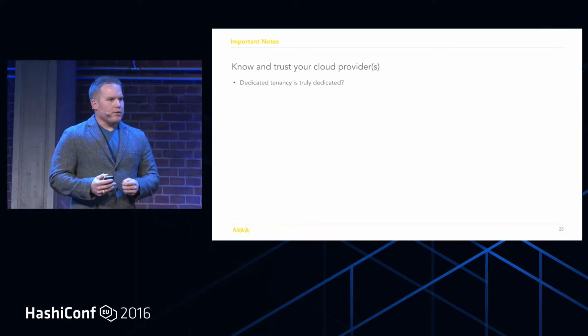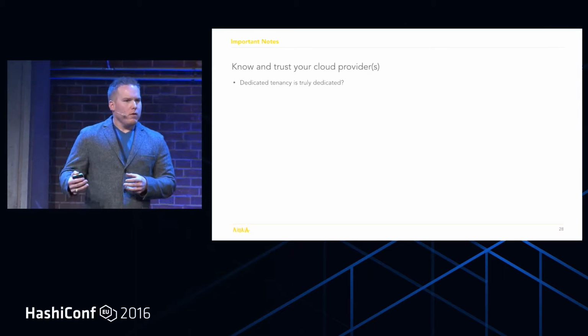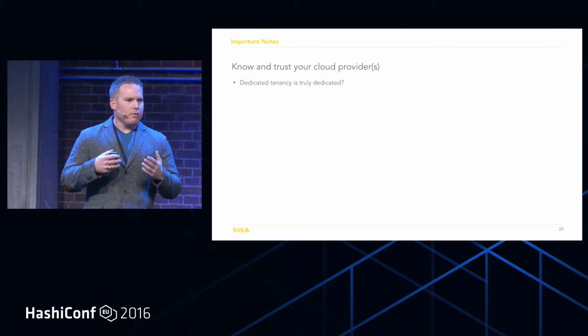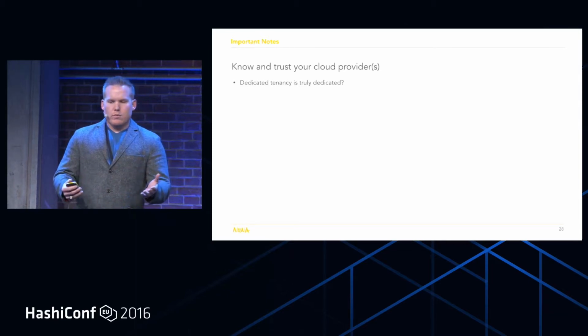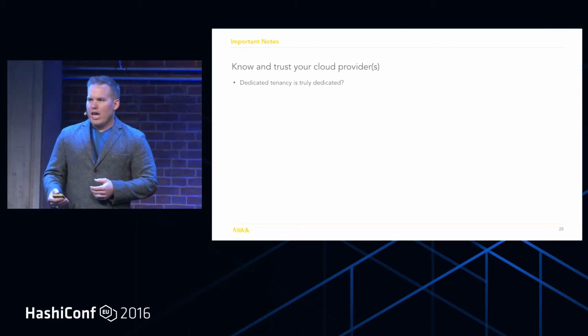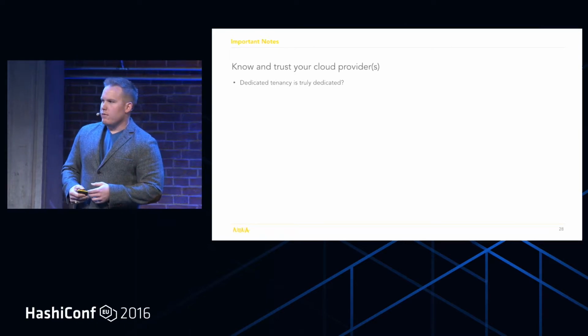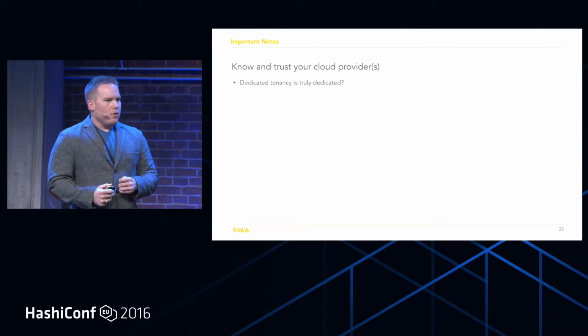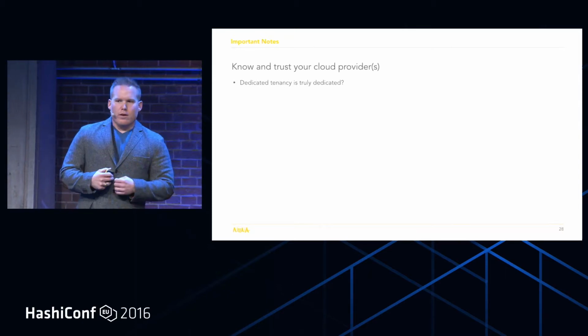Is it like Packet where you actually have a bare metal system? Or is it AWS where you're dedicated tenancy and they're just going to tell you that you have your own environment, which is true, right? They've gone through audits. They are capable of running dedicated instances. And at Nuna, we're 100% dedicated. We're not allowed to share tenancy with any other users unless it's one of our AWS accounts.